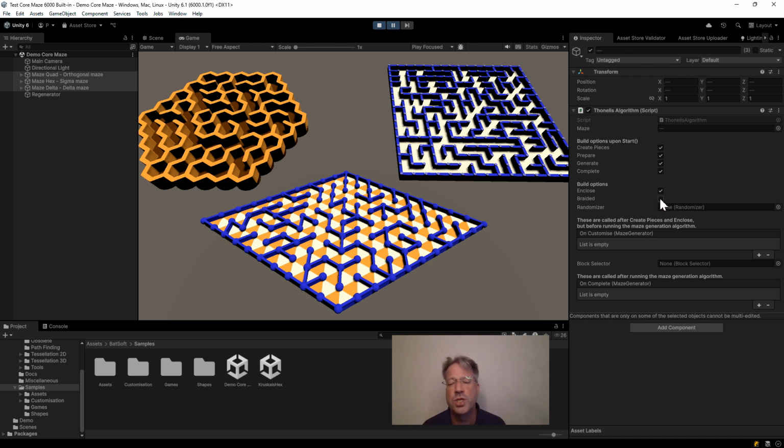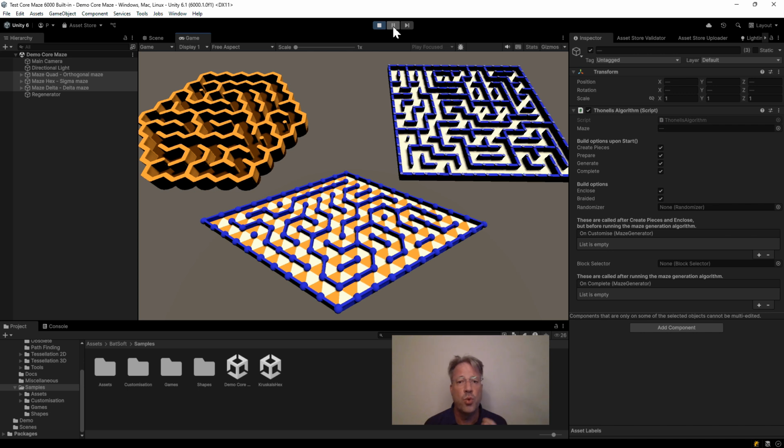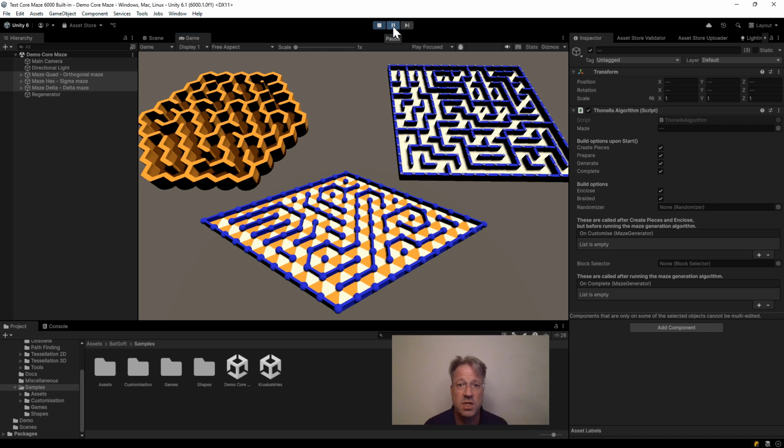But if we now switch this on, then the mazes will generate with no dead ends. So you can see there is always a way through. No matter how you go, there is nothing stopping you in the maze. So that's called a braiding algorithm. And I've called this particular one Tunnel's braided algorithm because I haven't seen it anywhere else.